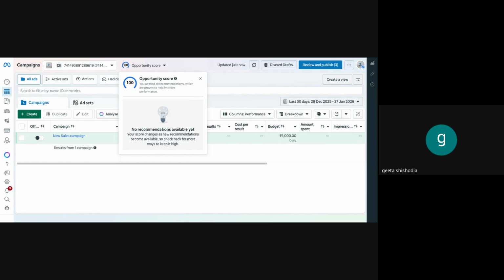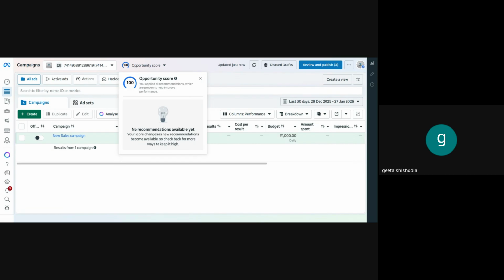If you think that yes, I have some other time zone also where I want to increase my budget, my audience is active at some other time also in the day, then you can add another time period like this. So you can do it as you wish. All right, so for now I am deleting it. I'm removing and I'm keeping only one.